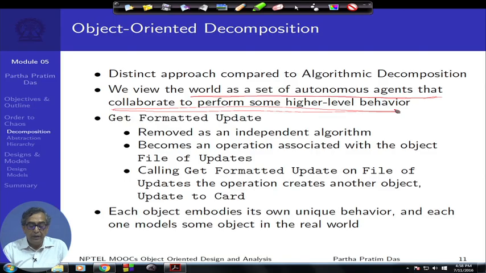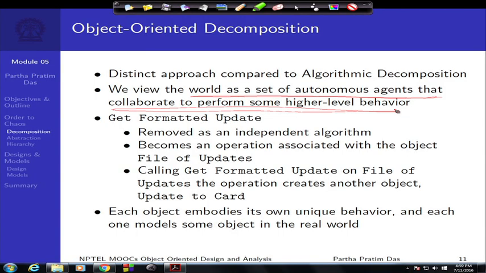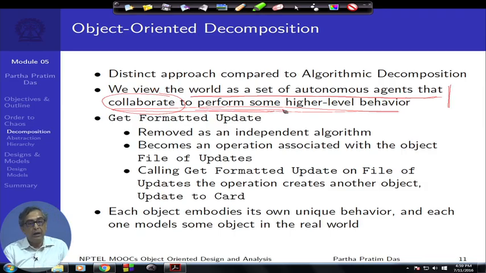Kind of, if we close our eyes and try to think about the system as if there are a number of agents floating around in the universe, and each one of them can independently act based on what its behavior is, based on what it is requested by others to do, and based on what it needs to request others to do. So, we will take a look into those aspects, but just remember this is the basic view, that is a number of autonomous agents collaborate, work together to perform some high level behavior.